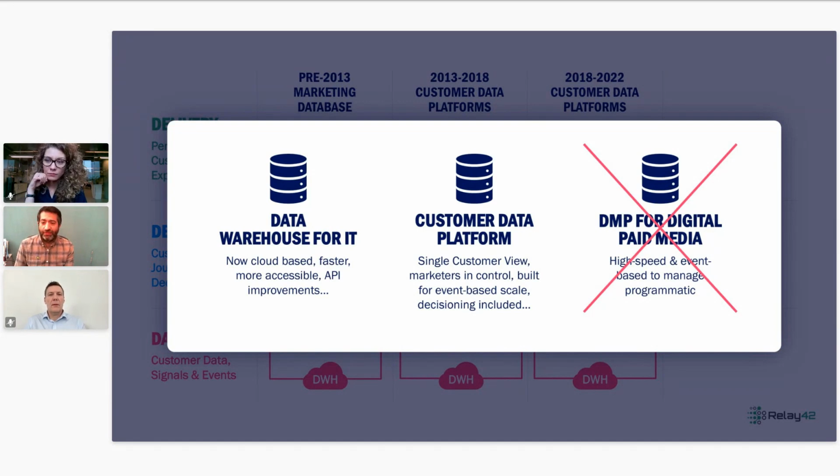The customer data platform has moved from being focused just on the data layer, and is now bringing in decisioning, and importantly, is now built for event-based scale. So all that digital data that's out there. And then because of the deprecation of third-party cookies that's been happening over time, DMPs are starting to be sunset or become end of life. So I've got a bit of a cross on DMPs because DMPs are going out, and obviously Chrome has plans to deprecate third-party cookies this year as well.